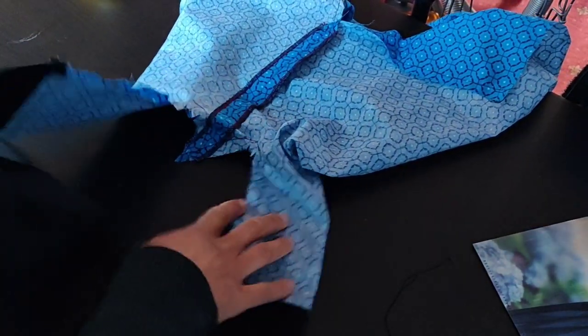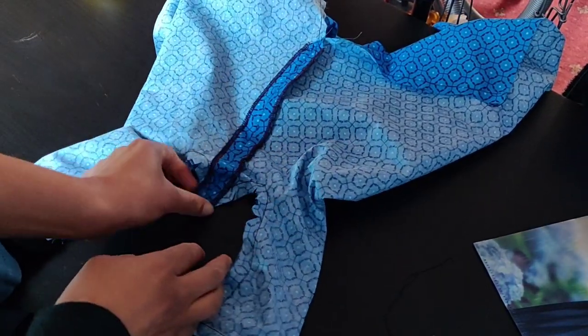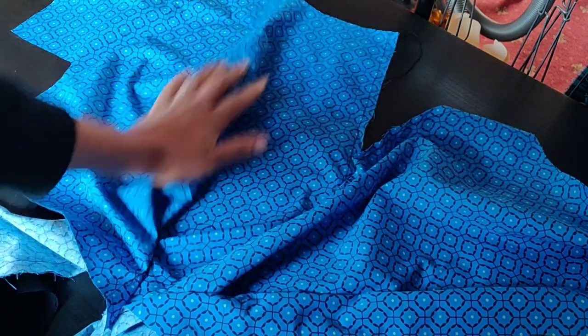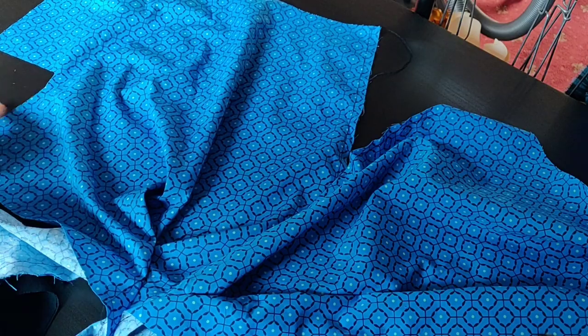So this is what we have here. We've sewn this together, and this has been nipped. And when you look at it in the front, what you're going to have is this. So that's the neckline. This is your shoulder seam. That's the sleeve, and that's the end of it.